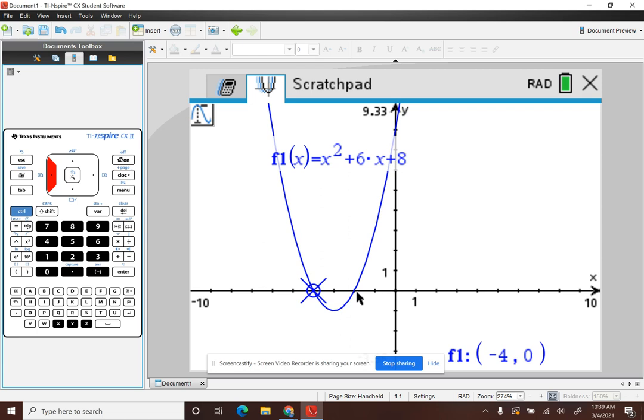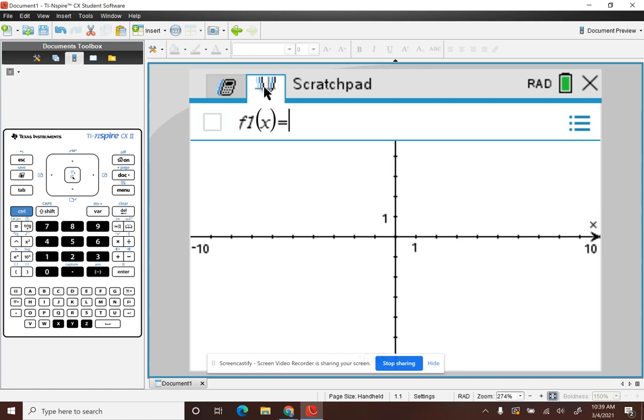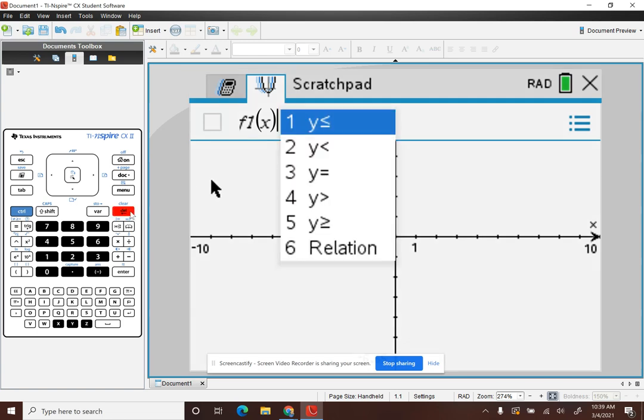Now, what if I'm not set equal to y? What in the world do I do? Well, again, I'm going to do a Doc B to clear everything out. And that's a good practice to keep you from getting confused from one problem to the other. Go ahead and go to there. I could also, again, toggle with my button here. I'm going to go back to my graph, and I'm given something where I need to find the center of a circle. And I'm given this big, huge equation that I don't know what in the world to do anything with. Well, I'm going to go ahead and hit backspace or the delete button right here.